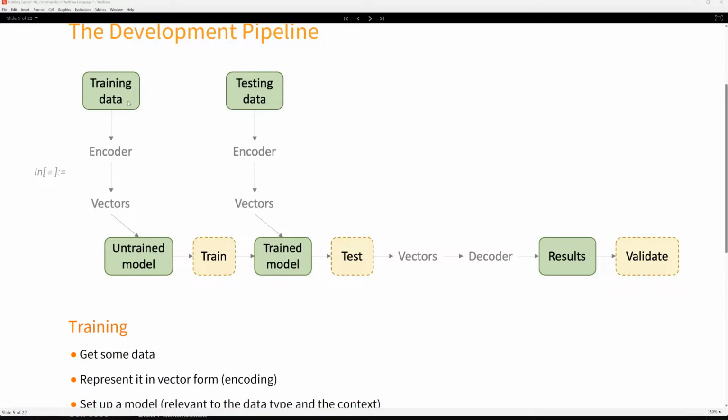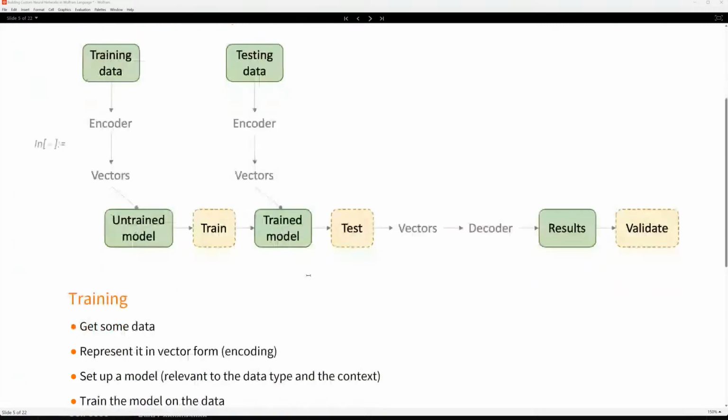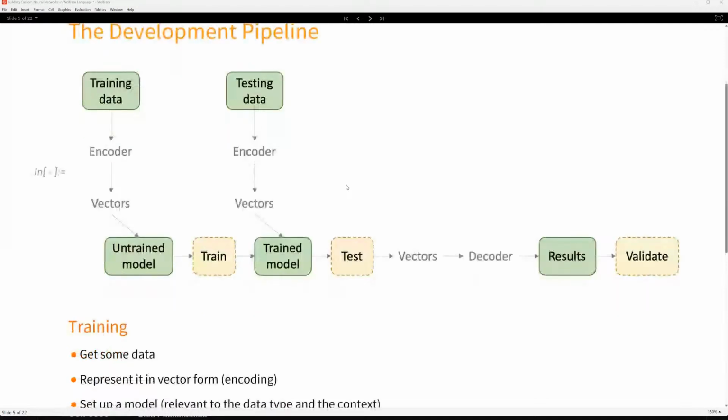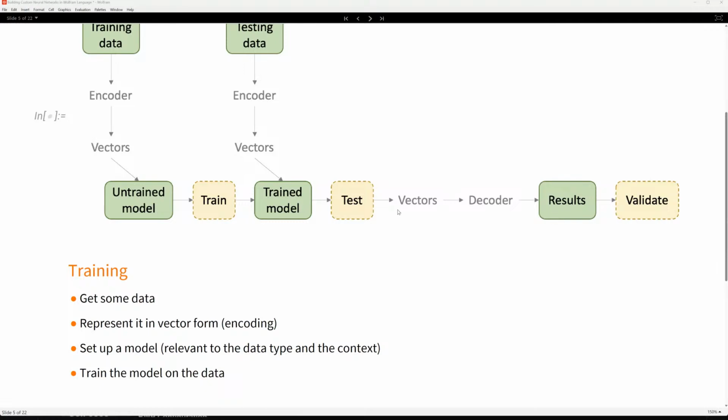This is what's going on in the training process. So once you have a trained model, you can go towards the testing stage, and this is where you use the other facet of data to validate: is my model actually doing what it's supposed to? Do I need to rethink my training process? Do I need to rethink my training data? And we'll look at a bit of that later on.